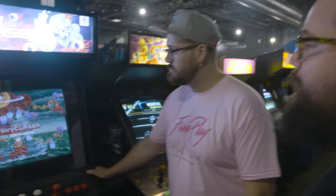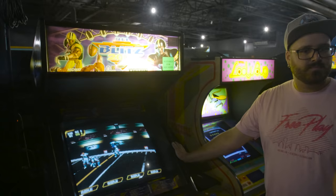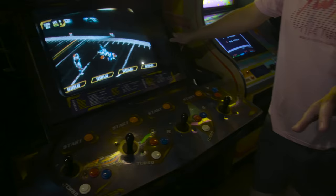Blitz 2000 Gold — there's a huge debate as to which Blitz is best. We have Blitz 99 at Arlington and Blitz 99 seems to be the most played. Blitz 2000 Gold was the final release and was supposed to be their premiere. I think it's the best, but it's definitely controversial. If you own Nintendo 64, 99 is better because you can save your game on your Nintendo 64 cartridge.